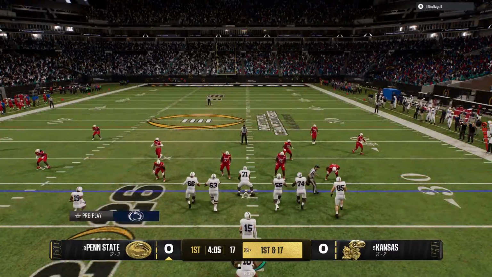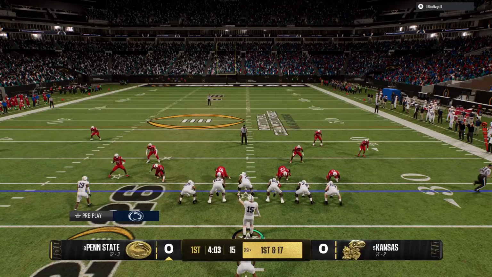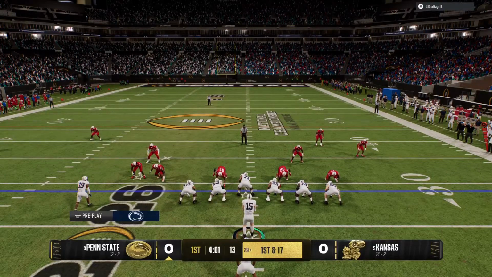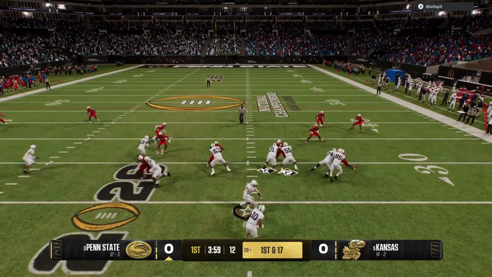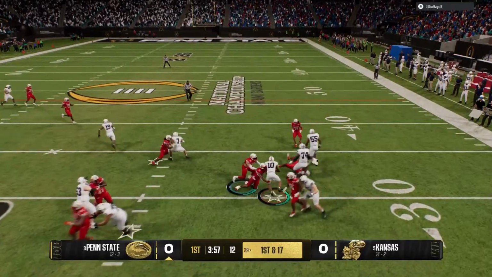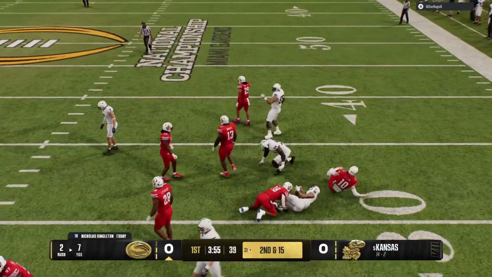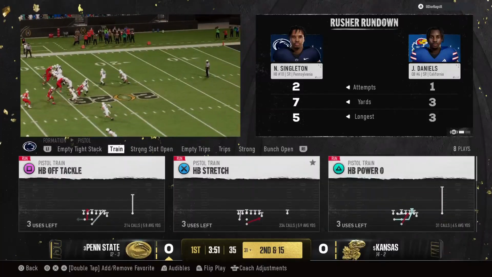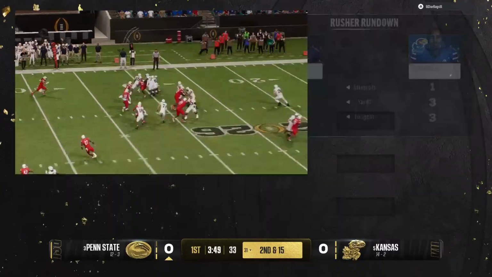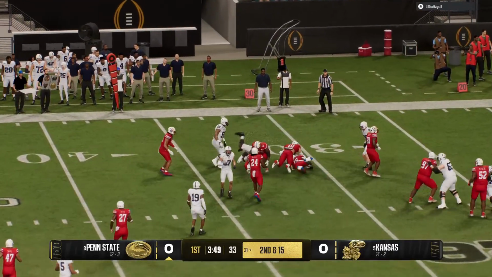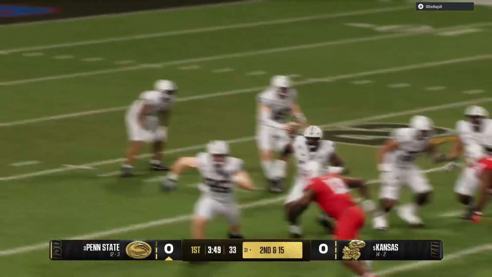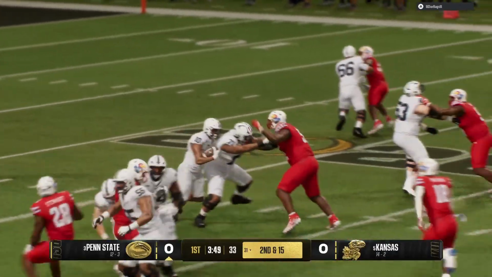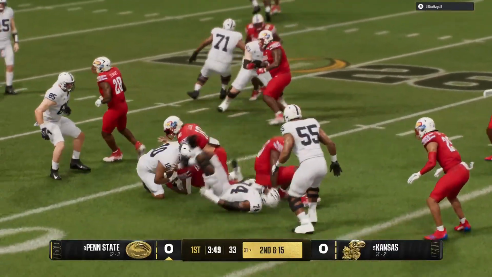Fresh set of downs for the offense. First down. Looking for some space. It's Singleton. The sophomore with a strong tackle there. See, that's how you limit what an offense wants to do. This time, the defense just won the battle up front at the line of scrimmage, not giving up any big plays. Everybody's gap sound. It's really solid defense on that play.